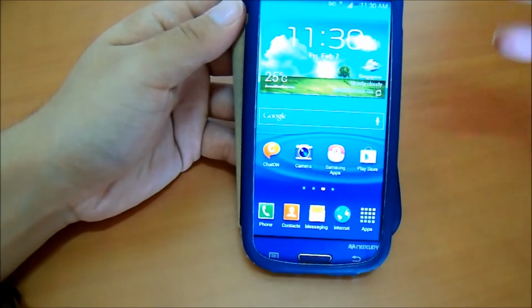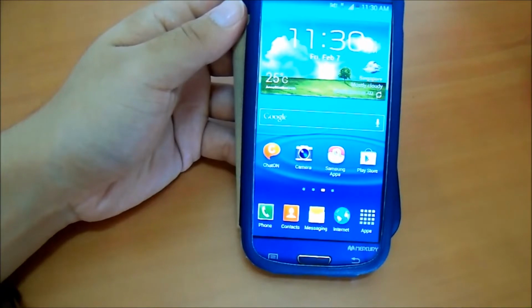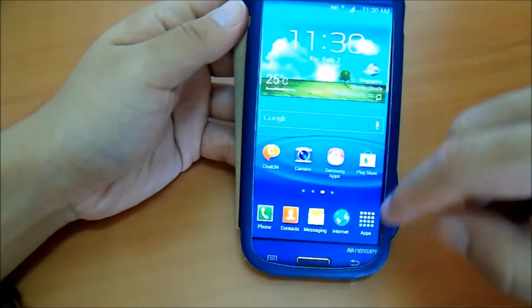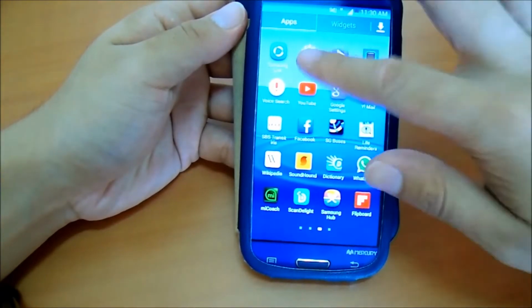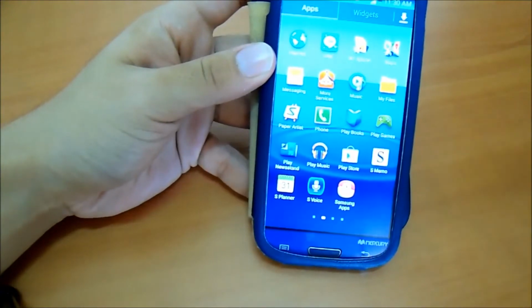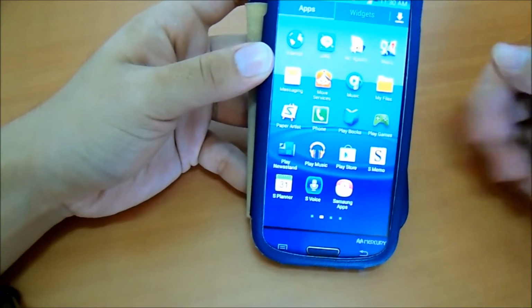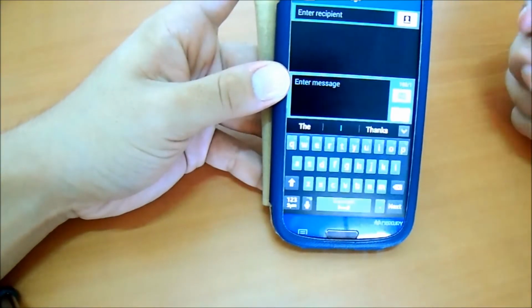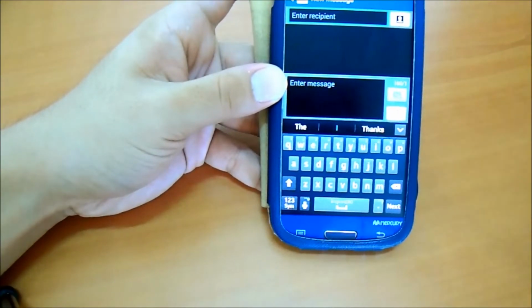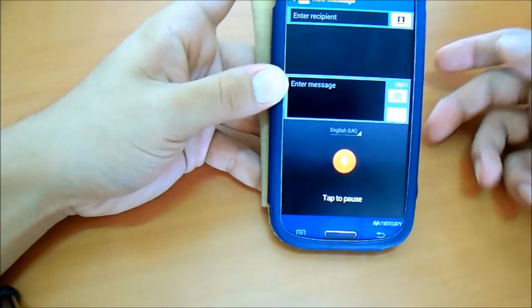First of all, the environment of the phone has been darkened, similar to the S4 and the Note 3, as well as the icons, with some subtle icon changes. S Voice has also been improved over the S3 and the Note 2. With messaging, the keyboard has been improved over the S3 and the Note 2, as well as the text-to-speech function.